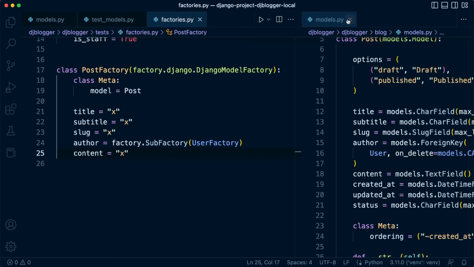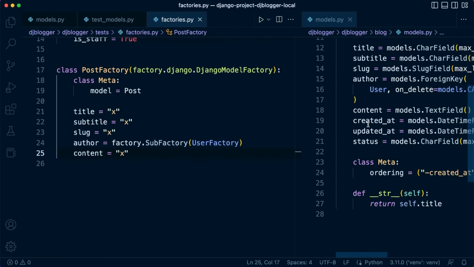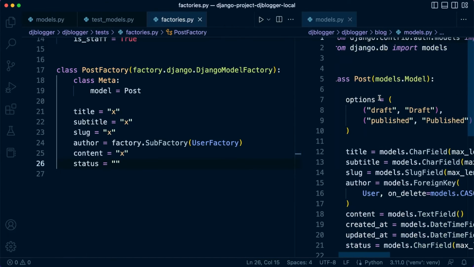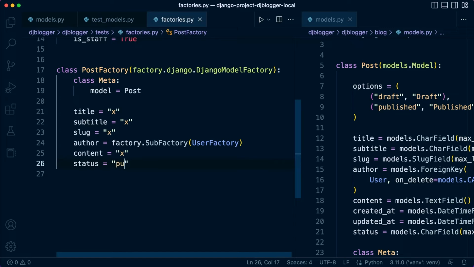Okay, right. So we could also set the status if we wanted to. So let's do that. Status. So there's two status, published and draft. So let's set this to published. Okay. So on the left-hand side is the option, on the right-hand side is what's seen in the drop-down. This is where it's got capitals. So these two here are what's seen in the drop-down, maybe in the admin area when we selected it. And this is the two options, draft and published, that's saved into the database. I don't think I mentioned that previously.